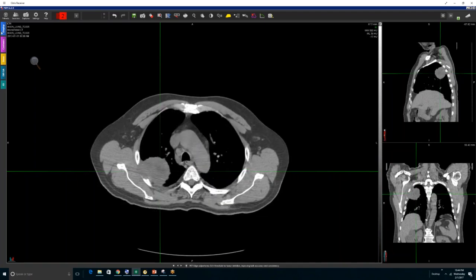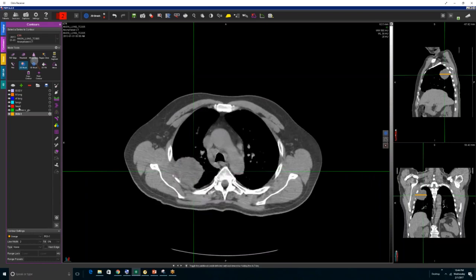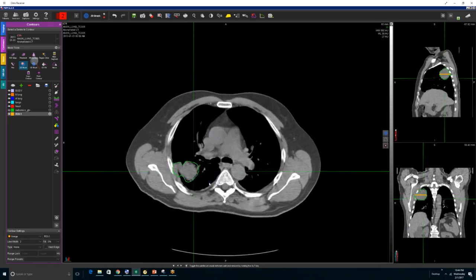And so just switch back to the soft tissue window. And so practically what we do to delineate these tumors is we have a number of tools such as paintbrushes to identify the edges of the tumor. And this is just a rough drawing, which we can fine-tune after. And then we basically would do this slice by slice to fully encompass the tumor as the target for our radiation therapy. And this is the final product that we have for this case.